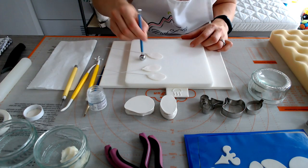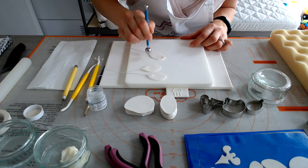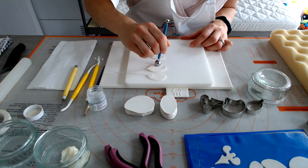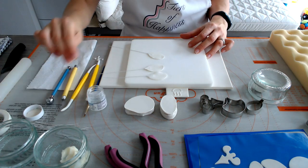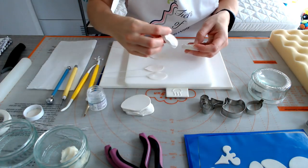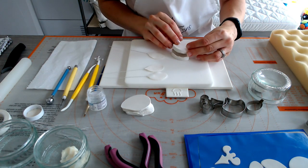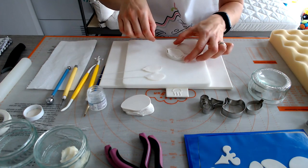And if you feel it needs a little bit more smoothing around the edge, now use a finer ball tool. Here we are. And we're going to use the veiner. Make sure you know how it goes on top. That's it. Go.